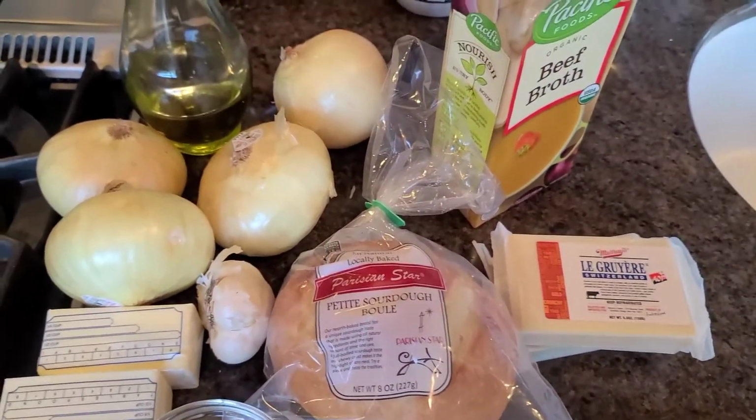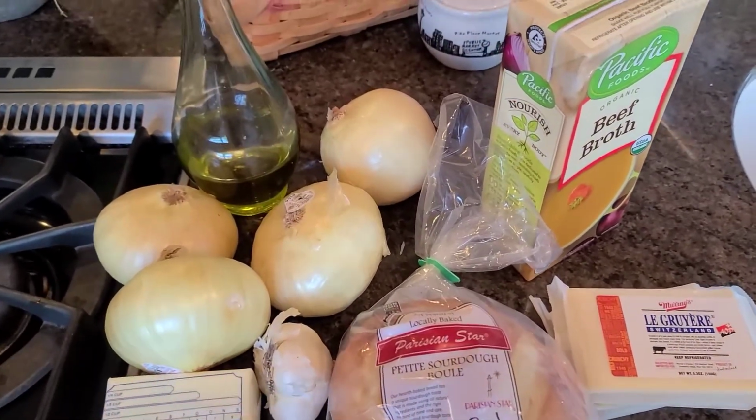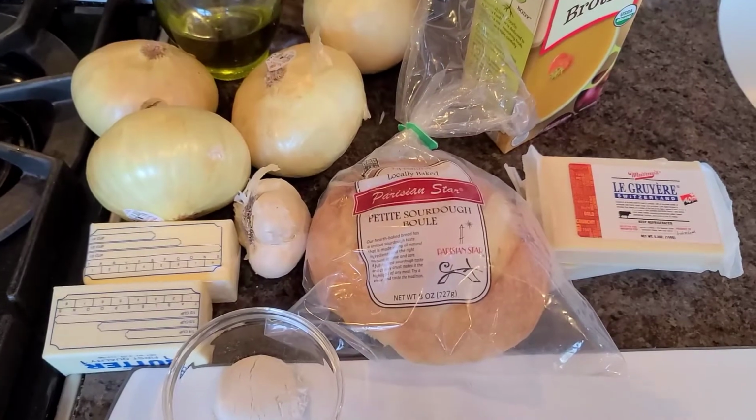So I'll figure out the time exactly. I'll put it in the notes. I might even post a link to the recipe. I'm going to modify it a little just because I want to make sure I'm feeding all of us today.